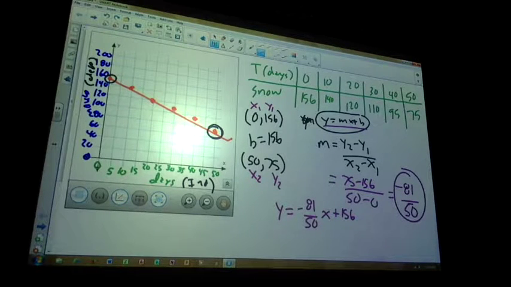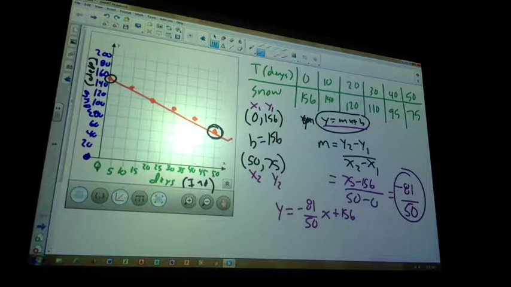You're going to be really close, but that's also something that I would realize during the test. If you were to pick two different points, I got negative 81 over 50, but you might get like negative 77 over 51 or something like that. But it should be a little bit off because it's not 100% accurate. You're making a prediction based on the model that you have. Wait, so as long as it's somewhere around there, it's fine, right? Yeah. If you pick two different points, you're going to be off just a little bit. And that's okay. As a grader, I know that, and I know that's how it should work.